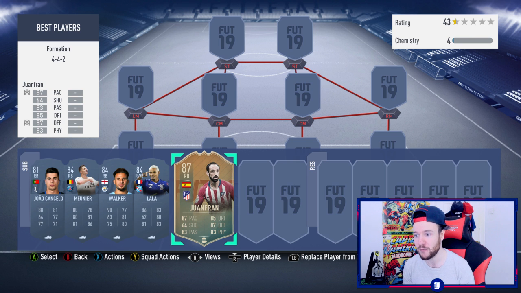His sprint speed makes up for it. His positioning is so good, and I think that's why I don't notice his pace as much. Tackling, aggression, height, everything, literally everything with that card. The throwback Juan Fran is awesome.